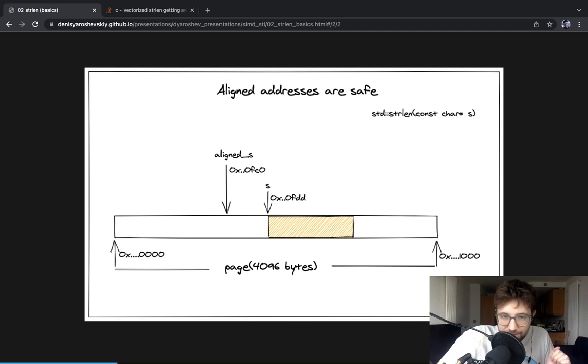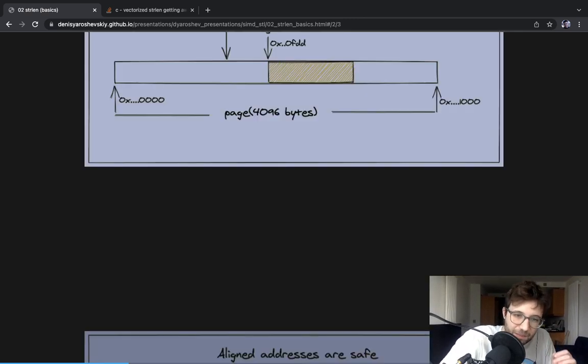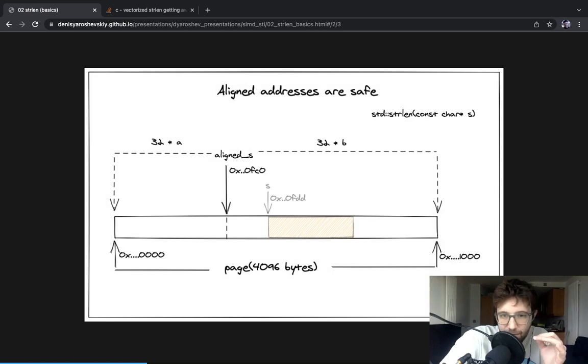We also know that the end of the page is aligned to 32 bytes. It means that the distance between our aligned S and the end of the page is divisible by 32.